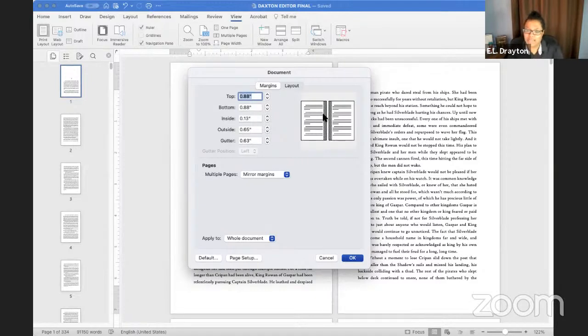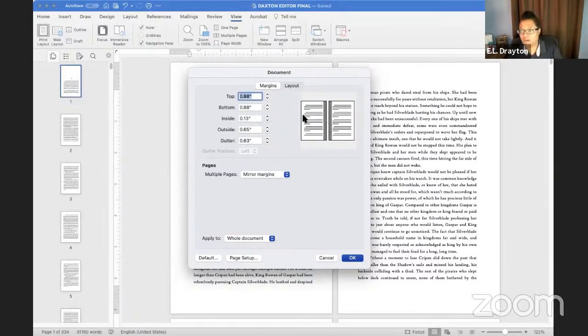So really my gutter is closer to 0.76 worth of a gap, just so that I can make sure that when I open that book, whether I open it on the first page or I open it to the middle or to the last page, the reader is always going to be able to read whatever is on the page on the left facing or the right facing. Okay, and now your outside margins are the margins literally on the furthest outside of the book.